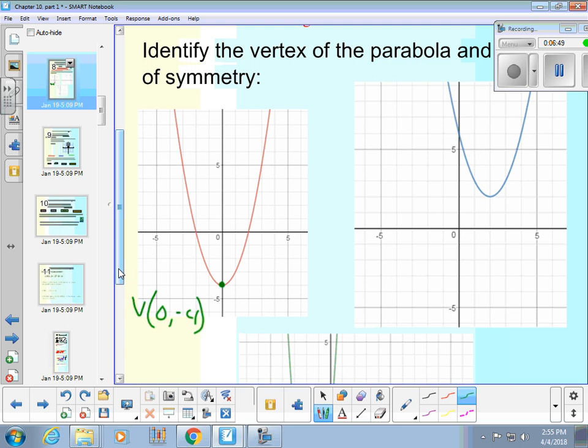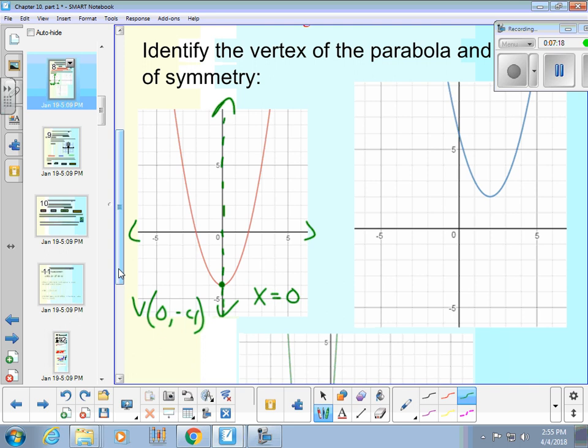And the axis of symmetry would be this line. In this case, it is like the y-axis. I'm going to use a dashed line here to show that. But it would be that line. And notice that the parabola looks the same on the left as it does the right. That's always what happens for parabolas for this type of shape. We do have an equation for that line, the axis of symmetry. In this case, that would be x equals 0. It's a point along the x-axis.